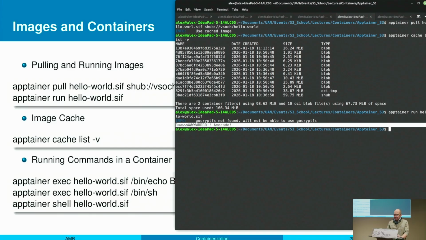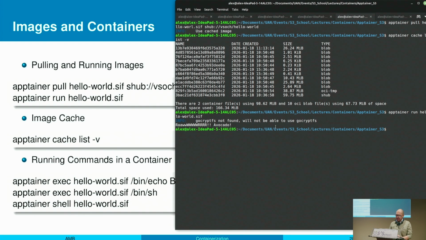So I can run commands in an Apptainer container. Let's run this one. So execute hello world.sif. I'm going to ask it to print bonjour.